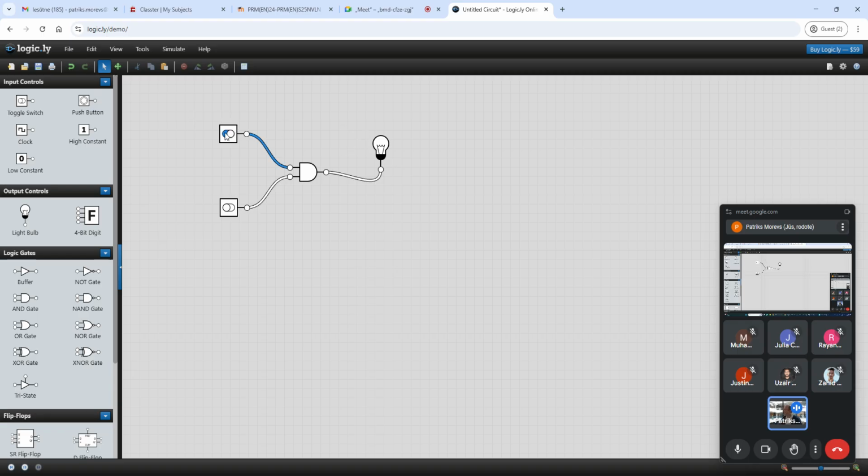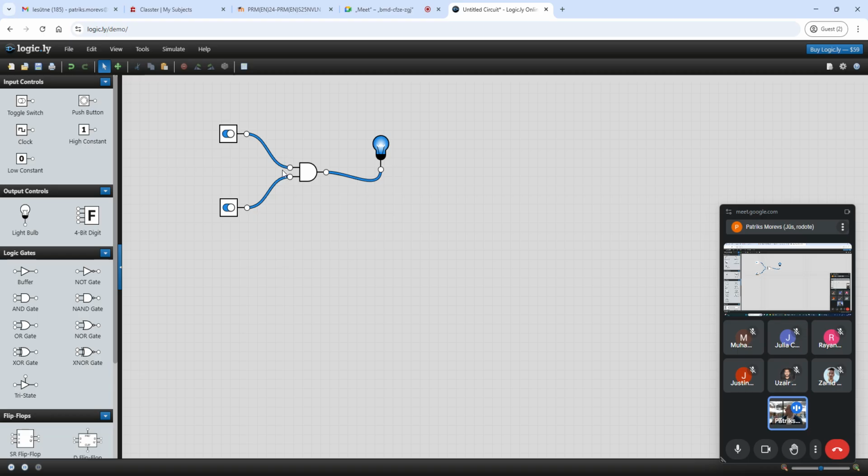If I switch one switch, it gives me true, so there is a current, but this current doesn't go through. The AND statement will not allow the current to go through, so the lamp will not switch on. If I switch this off and switch this on, the same happens. But if I switch both of them, the lamp starts shining, because this gate allows the current to go further only if it receives two currents. Do you understand it?